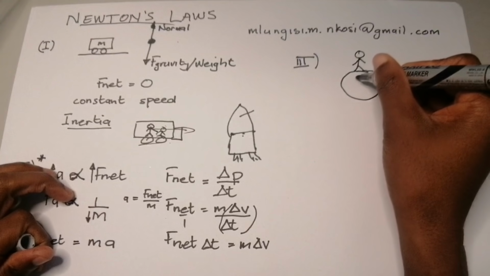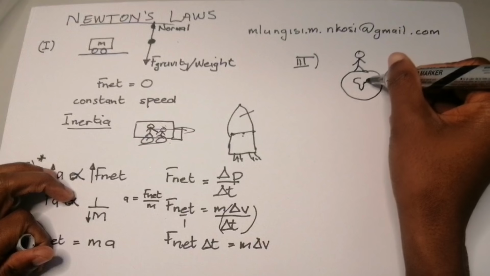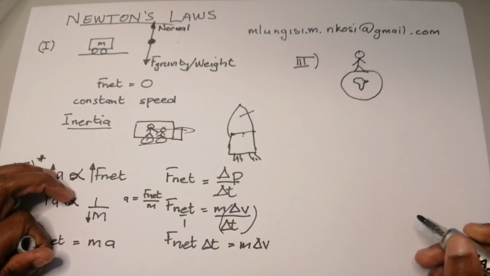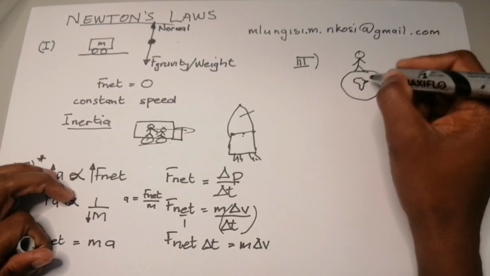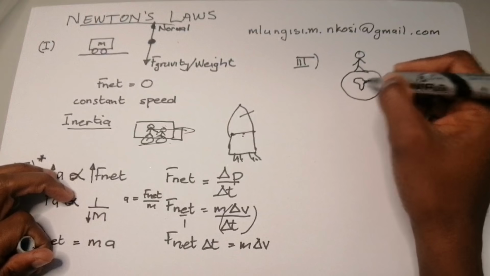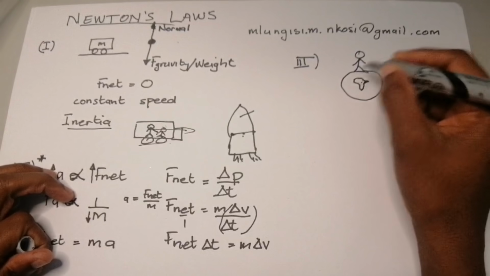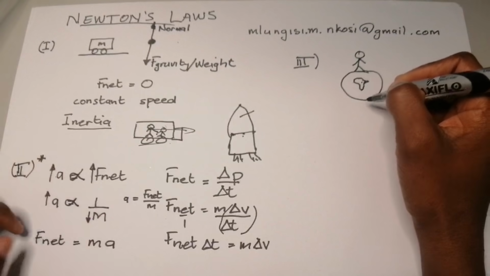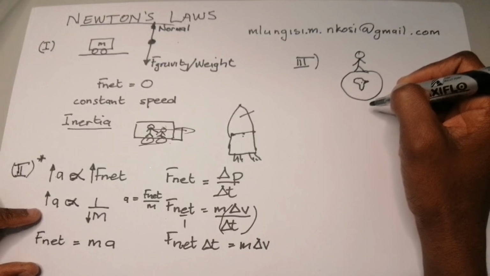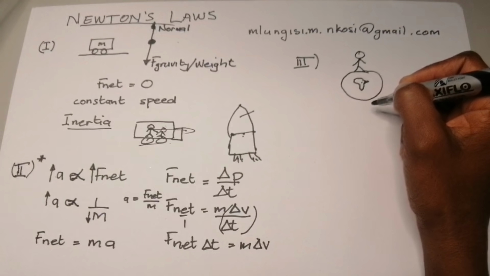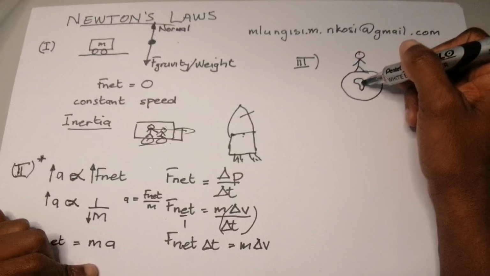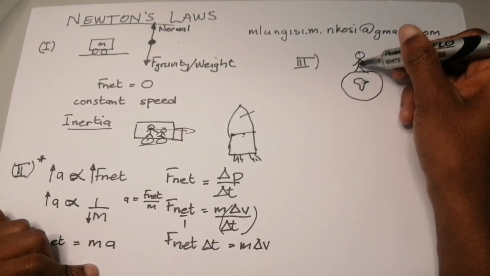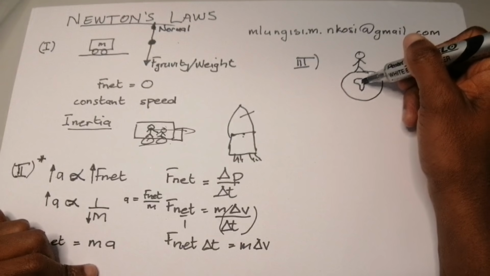Now, suppose we're talking about, I know every time I state this, people think I'm saying something that is not true. There's Africa there. So suppose this is planet Earth. The Earth is always pulling us towards its center, right? We're going to get to that when we do Newton's law of universal gravitation. So the Earth is pulling us towards its center, right?